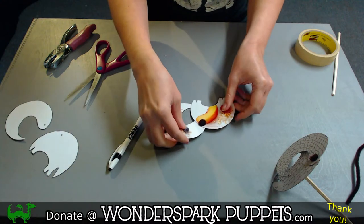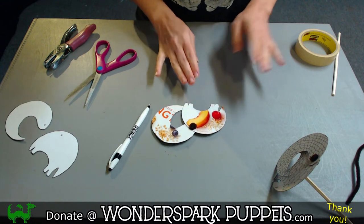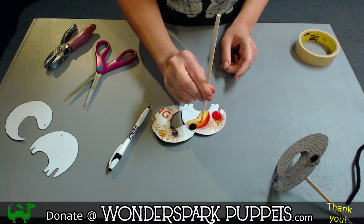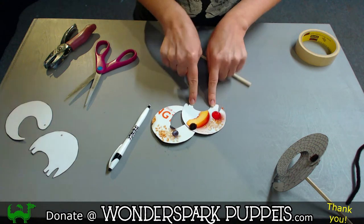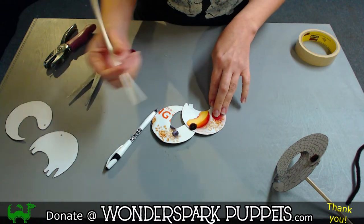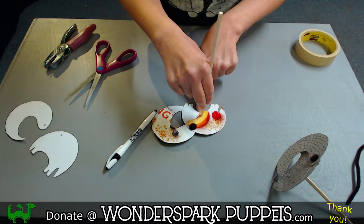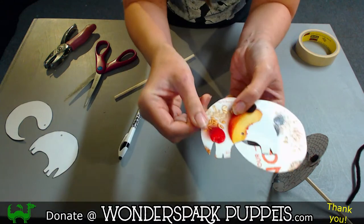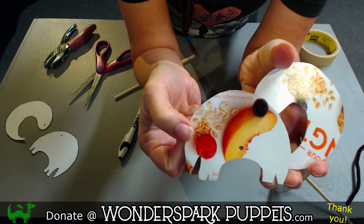So flip your puppet over so that he, or she, is resting face down on your workspace. You're gonna take your chopstick, your unsharpened pencil, whatever you have at home, and you're gonna put it, see here are the legs right here? We're gonna put it in between the legs and just about a quarter of an inch, half an inch above, right in between the legs. So let me show you. I'm going to draw a dot so you can see where I'm going to put that. See that dot that I just drew? That's where I'm going to attach my stick. Okay?